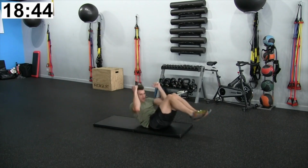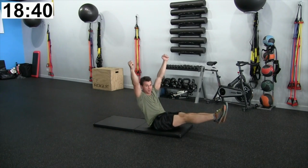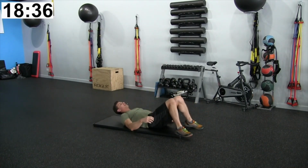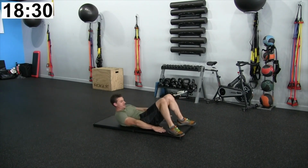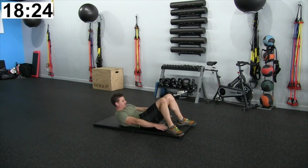Oh, we're still going. Don't stop. These are long today. Don't give up. All right, here we go. We're going straight down into obliques. Our feet are up, and we're doing heel touches left to right. Left to right. Oh, that's too close. So for me, if it's too close, I'm going to back my heels up a little bit. Keep your shoulders off the mat. That's very important.